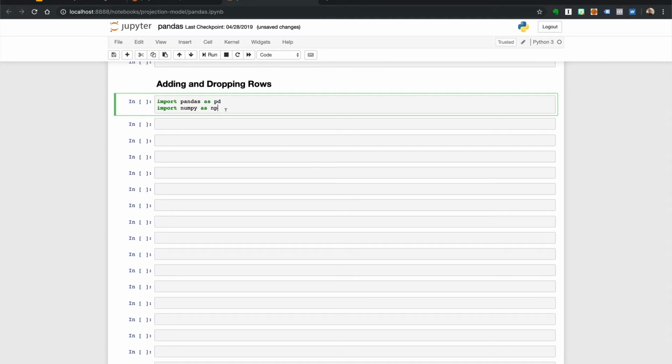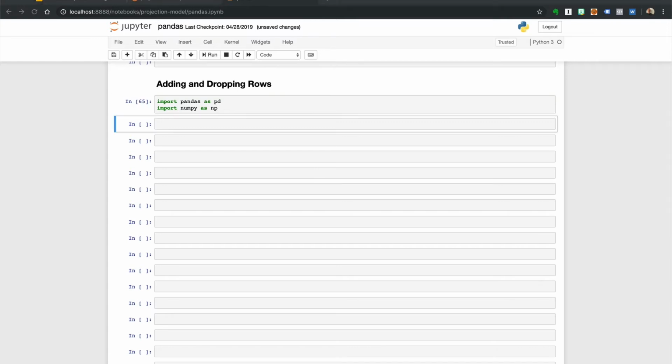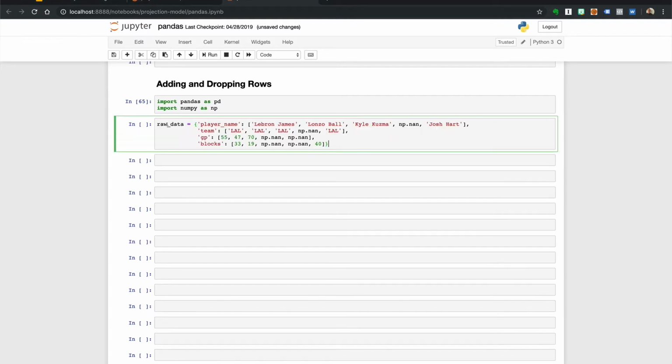So let's import Pandas, and we're also going to import numpy as np. And let's create a data frame with Lakers data. Here I have some raw data where I've gone in and added some np.nan, that's a numpy NaN value.